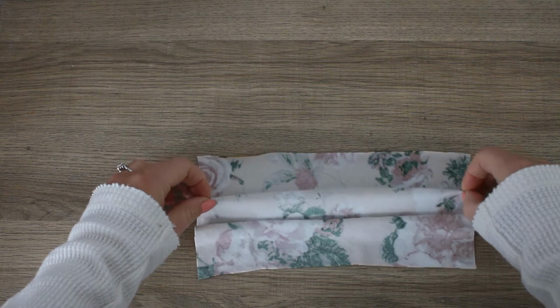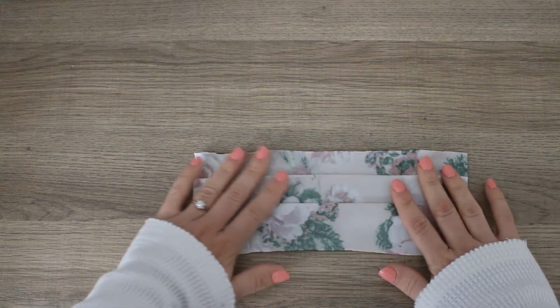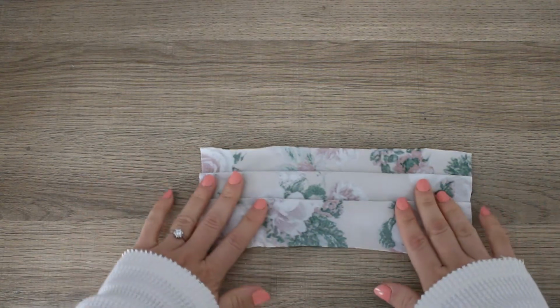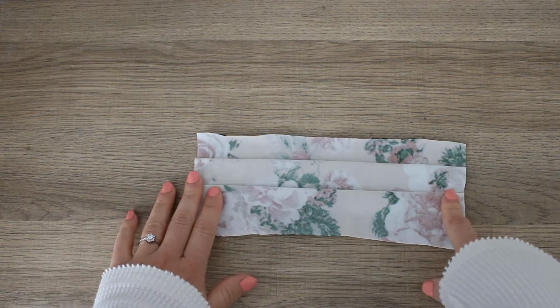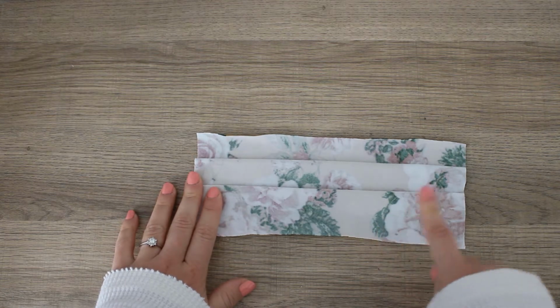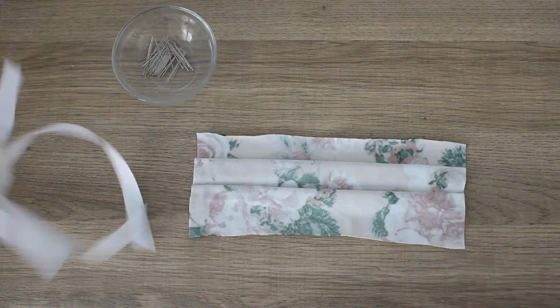But I think about 1 inch between each pleat is pretty good. And so that looks right to me. So now I'm going to pin it down each side to keep the pleats in place. And then I'm going to do the same thing with my other piece of fabric.